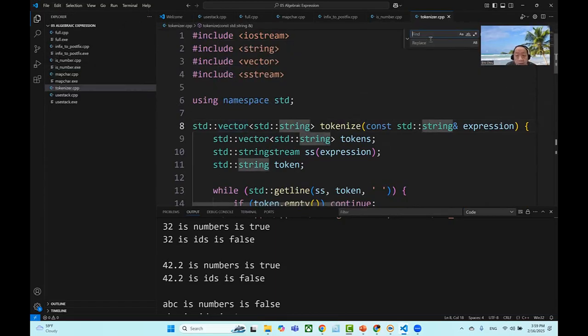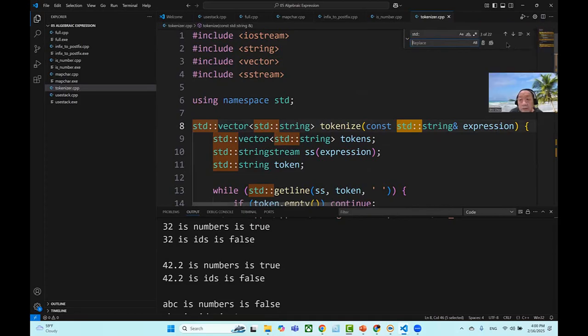When we see std double colon request with empty sign, let's do it this way. Let's do request.